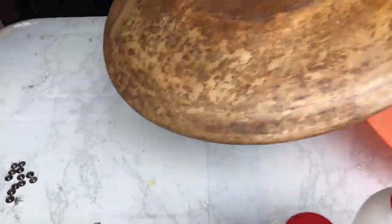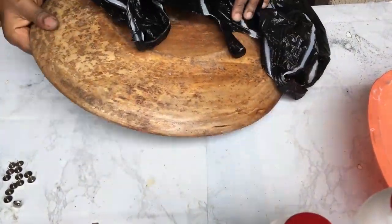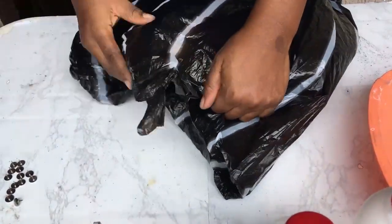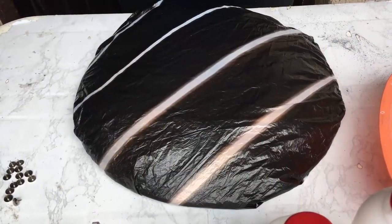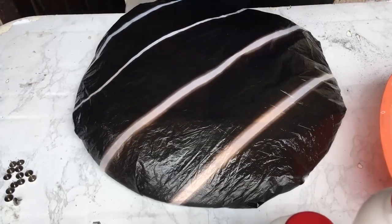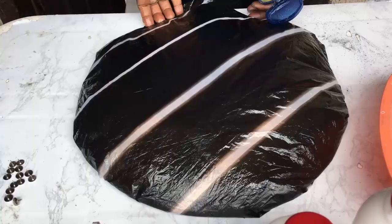This is what I used for the brim. I have taken off all the designs and this is how it is now. I'm going to remove it. Now if you don't have a heart like that you can mold the brim — if you want me to do a video on how to mold the brim, please do write in the comment section: 'Please show us how to mold the brim.'